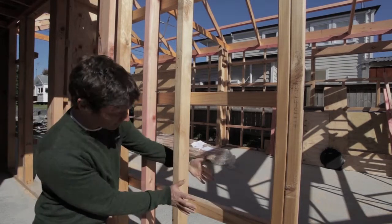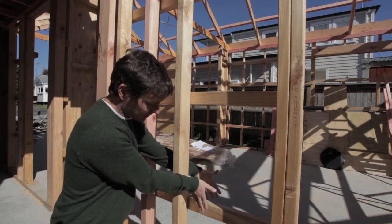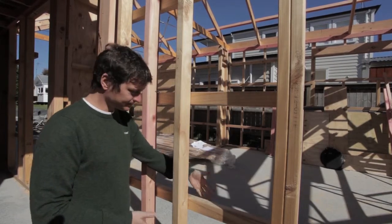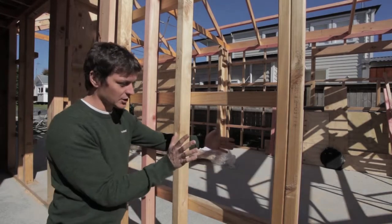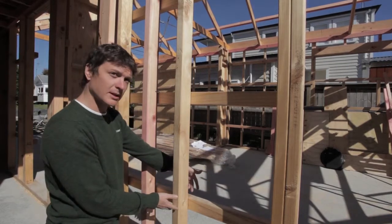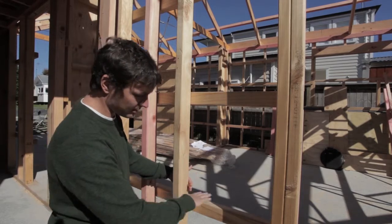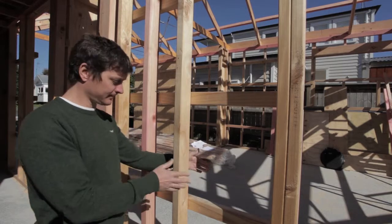So we get one layer of insulation through here where the studs are, and another layer of insulation where the battens are, and then the gib goes on the outside of that batten. So that means that most parts of the wall there's insulation right through, and the only place where there's timber that goes from the inside to the outside is where the two cross. But normally there would be, where there's nogs, there's also timber going right through the whole building.